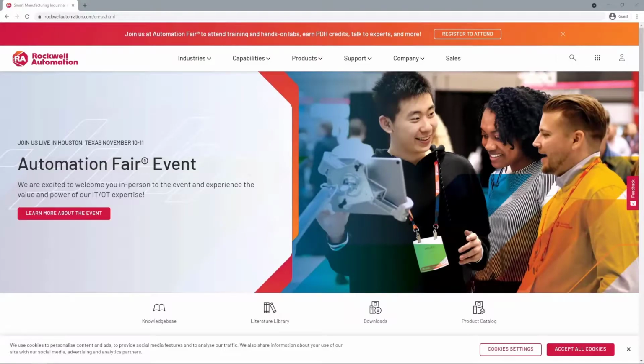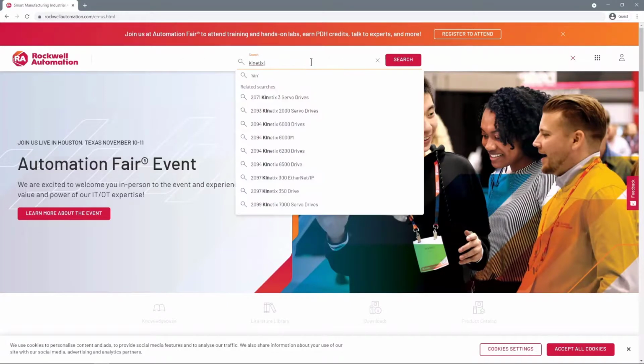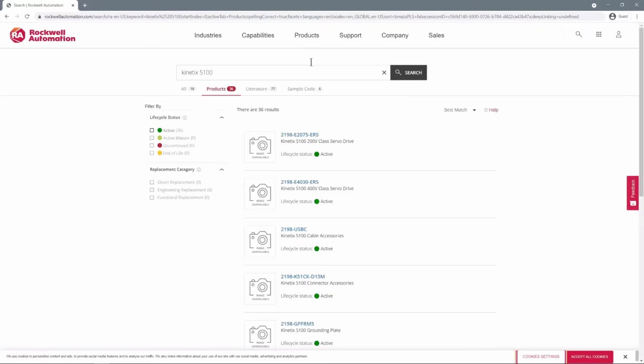In case you need to access documentation, sample codes, or even further description of the drive, you can go to rockwellautomation.com and use the search feature to look for Kinetix 5100. Hit enter. You'll notice that the search results are shown here in different tabs.